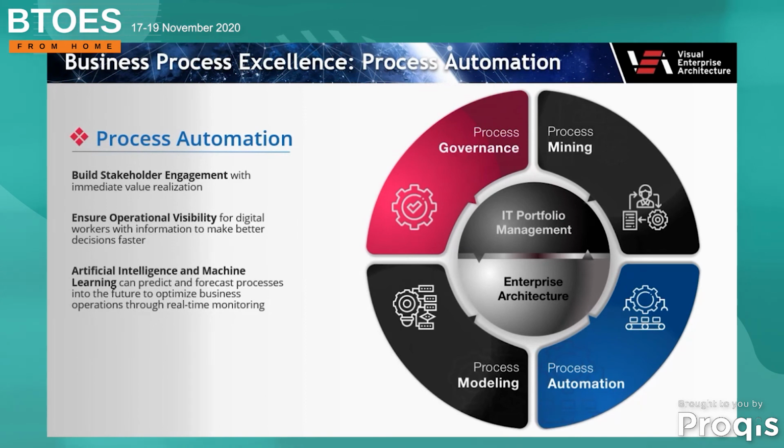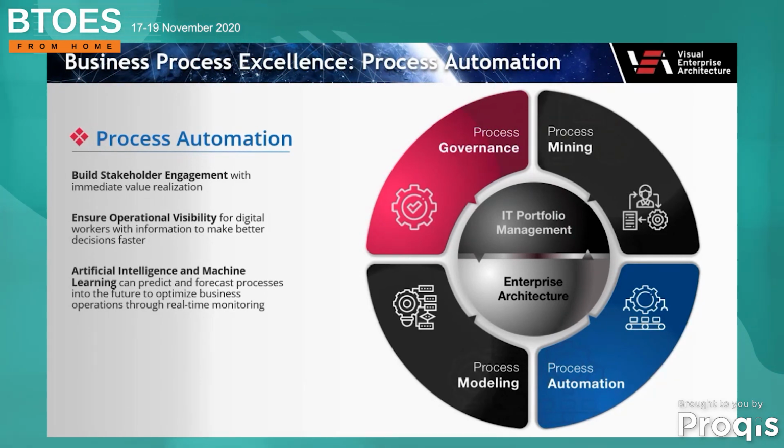But once you have all this information, it's process automation that really drives value from delivering technology solutions that reduce bottlenecks, simplify the execution of processes, reduce waste, require less resources. All of these are done by identifying how process automation can ensure better operational visibility for your company. Artificial intelligence and machine learning are offering even more value-added capabilities by predicting and forecasting processes and how they'll be operated in the future, and facilitating real-time monitoring throughout the entire life cycle.